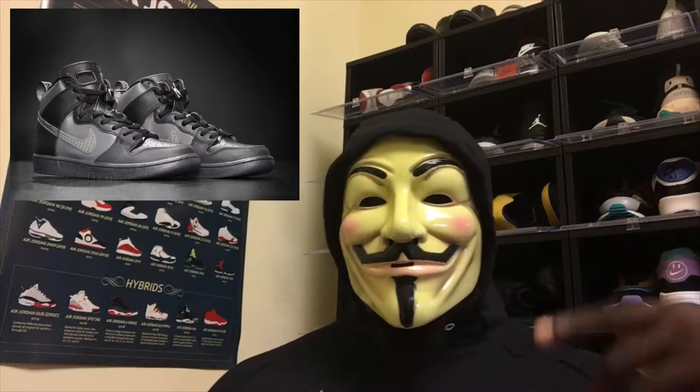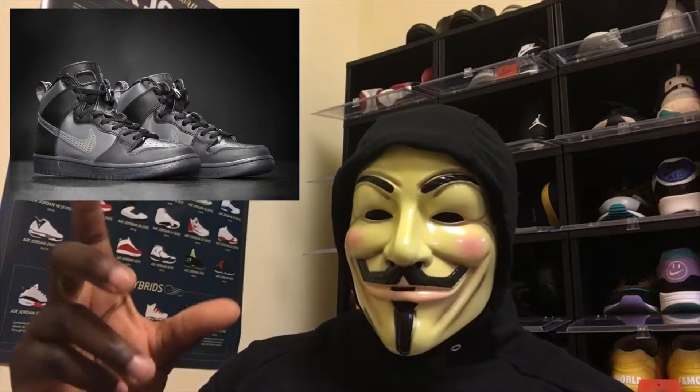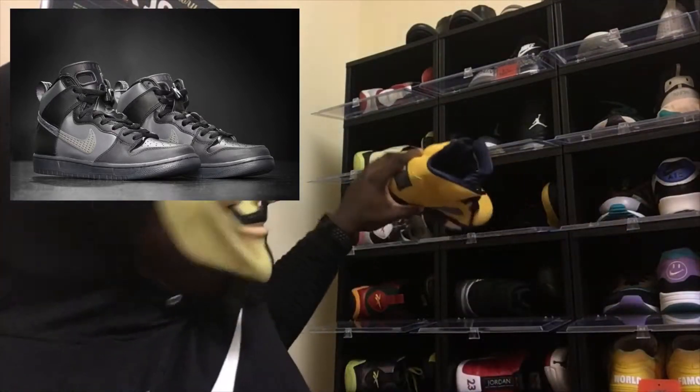Another shoe in October I'm really excited about comes out on the 29th — it's the FPR times Nike SB High. You can see it right here. It looks like Nike SB is trying to make a comeback. If you look specifically at the tongue, it has a Jordan 6-resembling tongue — the two windows at the top, that same lace lock you see on Jordan 6s, and it comes with one of those little pinch pulls you see on Jordan 5s and 6s, but it says Nike on it. I think that's dope.